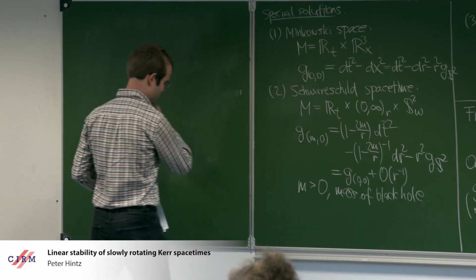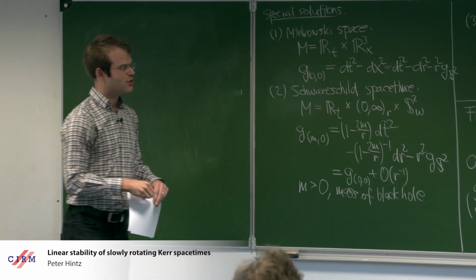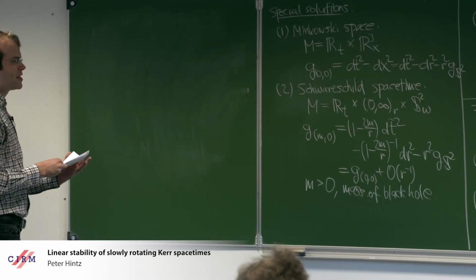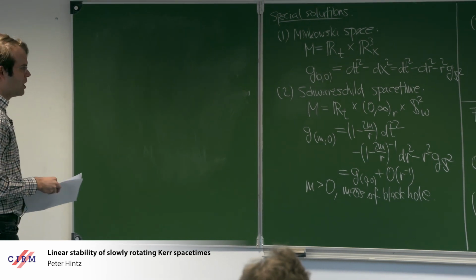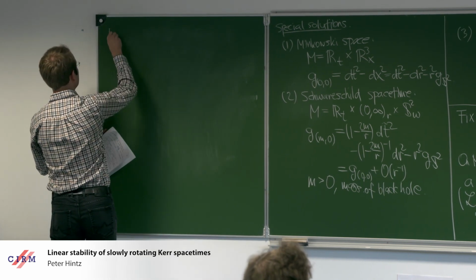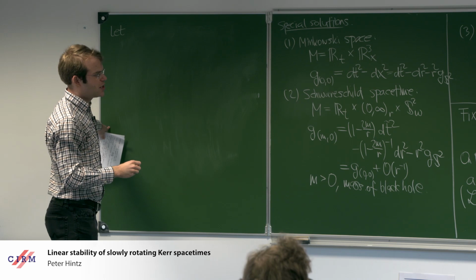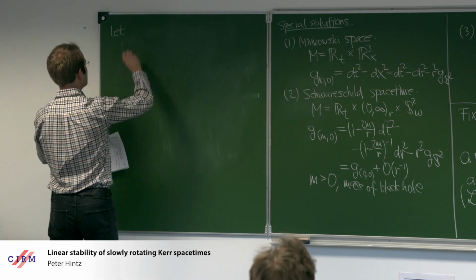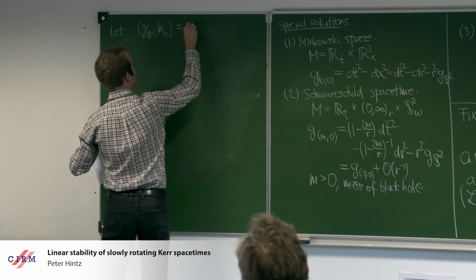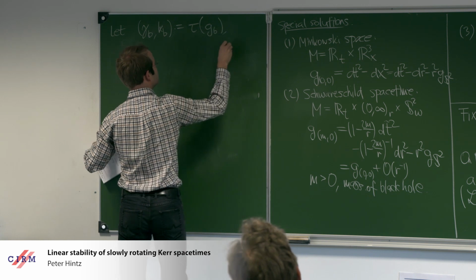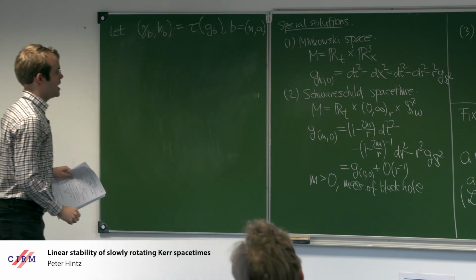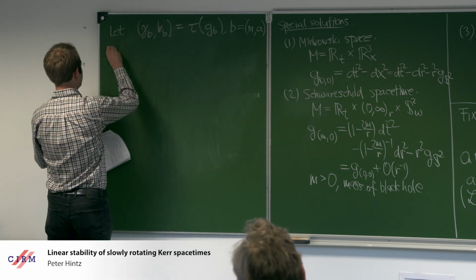Now, in general, of course, understanding the global behavior of all solutions of Ricci of g equals 0 is somewhat absurd. So the best one can do is to study perturbations of, say, one of these special solutions here. To formulate this, let gamma sub b and K sub b denote the initial data of a Kerr metric, G sub b. So b stands for black hole parameters, M and A.